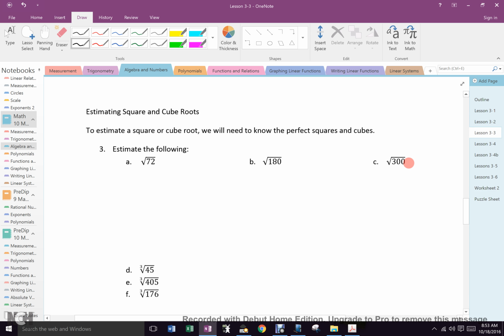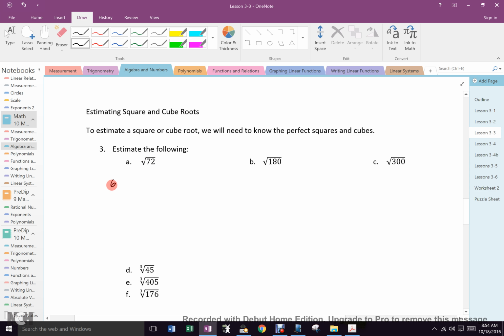So I want to make sure that we take a moment here, just a moment, to do these first 3. And I've got them horizontally to show you with some space for work. Once you see how to do it, you won't need the space down here. So, again, all of you did this in the 9th grade, but we're going to have a look at it anyway. Is 72 a perfect square? No, right?